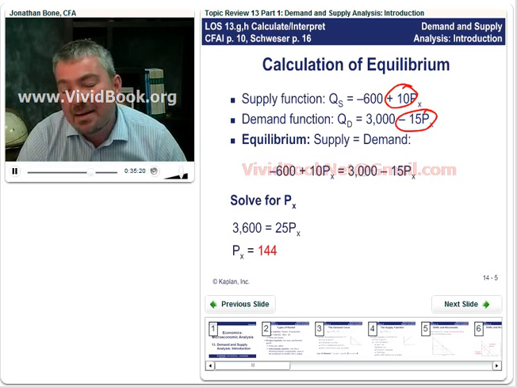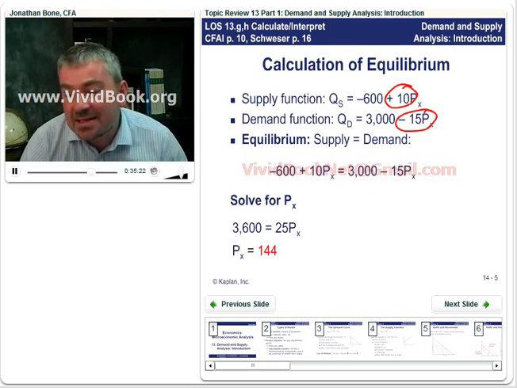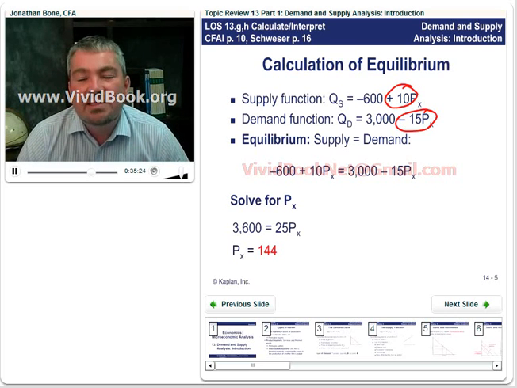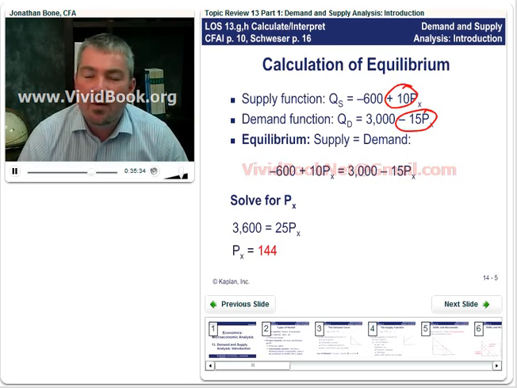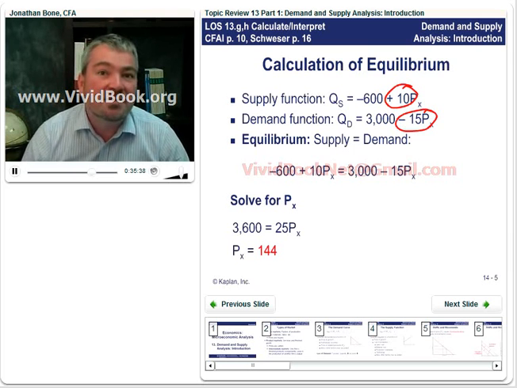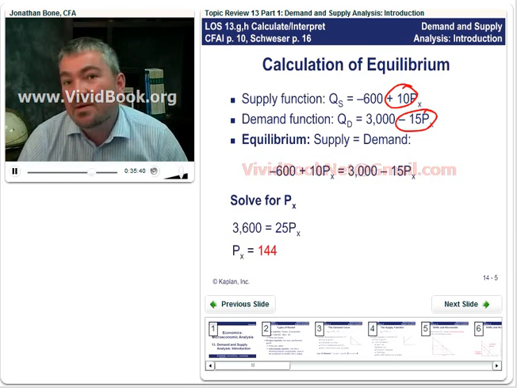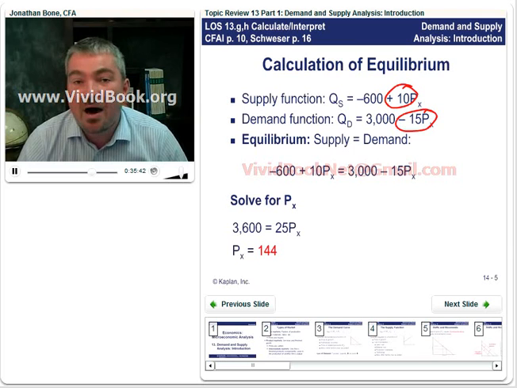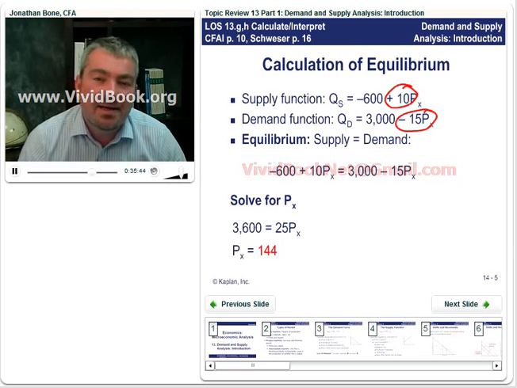Now, again, we should be able to prove this. And if you suddenly lose the ability to rearrange equations in the exam, this is a get-out-of-jail-free tip. Now, remember, it's a multiple-choice exam, so one of the answers they've given us is correct. All we therefore need to do is plug the answers into the supply function and the demand function, and if the quantity supplied and quantity demanded are the same, we know we've found the equilibrium price.